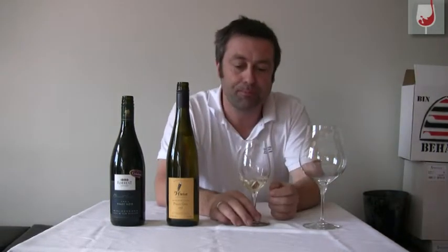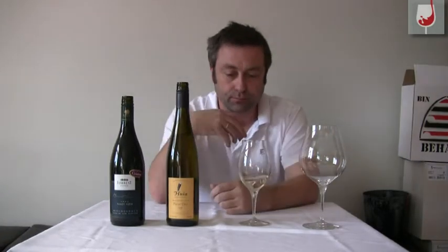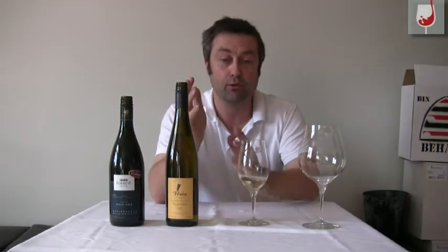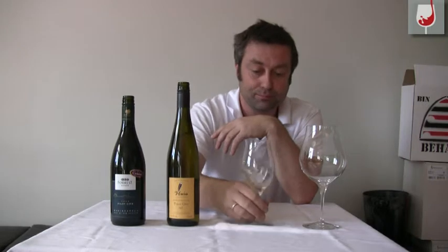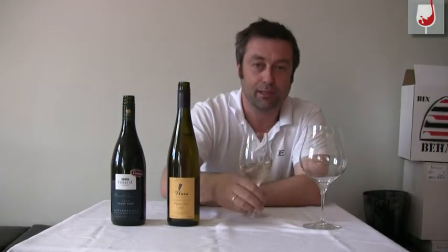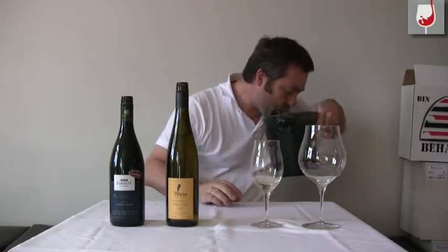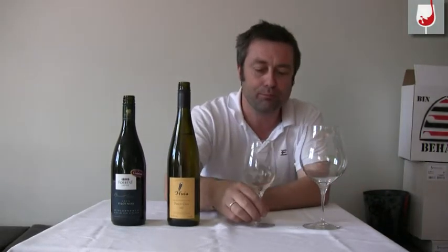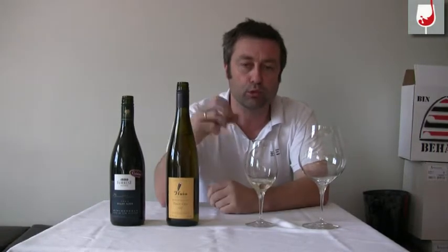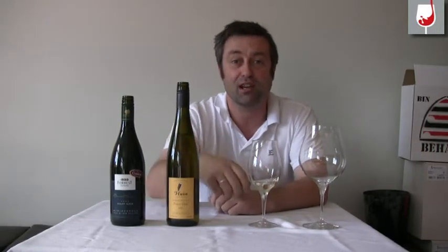You get a lovely ripeness on the mouth coming through from the fruit, but it finishes fairly dry, and there's enough acid to hold it all together, and it's just a very well made quality Pinot Gris, which is usually an oxymoron for me coming from New Zealand Pinot Gris. There's almost a bit of rubber in there, squash ball or something like that at the end. Not unpalatable, it's actually a different component which is actually quite nice.